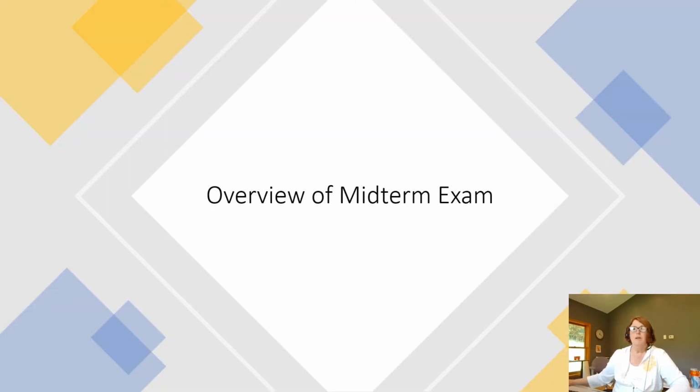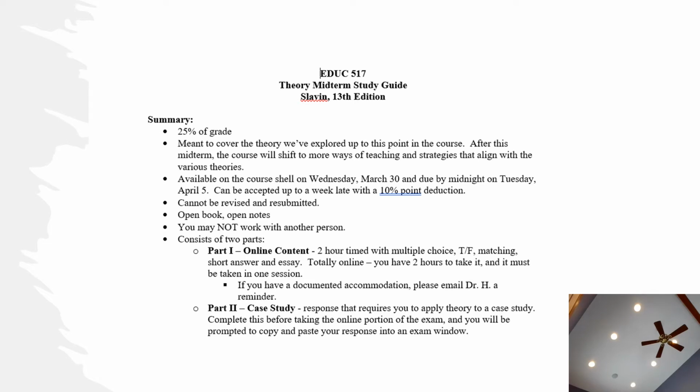Let's talk a little bit, I'll provide a little bit of an overview of what the exam is going to be like. Let's talk about your theory midterm, and this is the study guide that's in the assignment folder. It's worth 25% of your grade, and it's meant to cover the theory we've explored up to this point in the course. So all the theories and the related strategies that align with them. And you'll remember way back at the start of the course, I talked about how it was important to understand that strategies come out of theories.